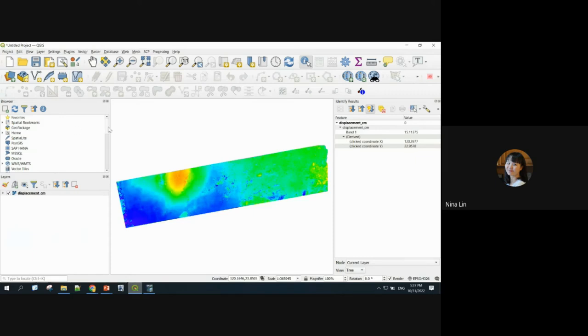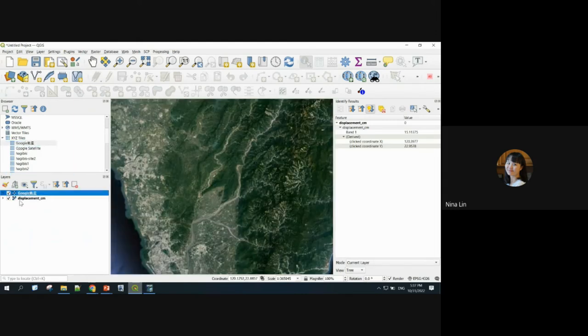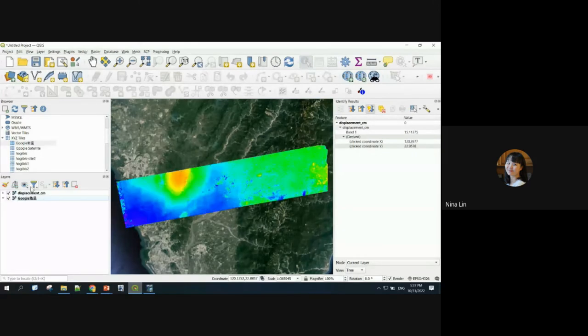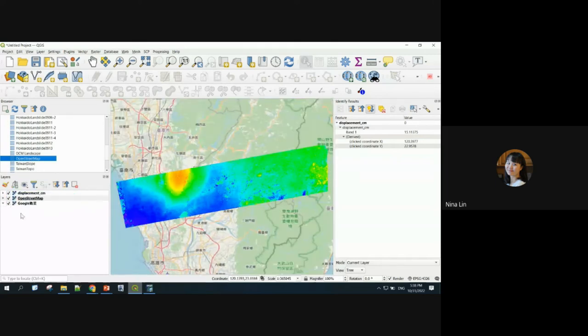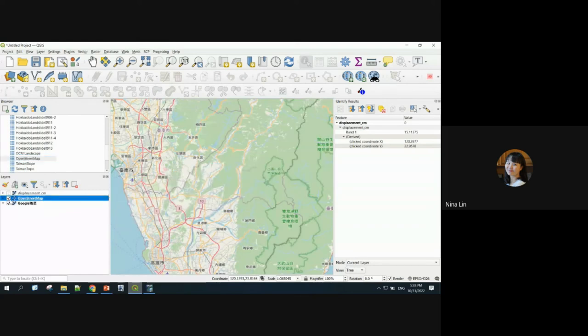I'm not quite sure if I should really go through them, but just in case you don't know how to do it, because in QGIS, you can easily have access to Google Satellite. For example, here I'm having the Google Satellite directly on my QGIS. So this allows me very quick access to not just Google satellites, you can also have access to OpenStreetMap. That's what I like about QGIS. As far as I know, you can also do that in ArcGIS, but it is not this simple and straightforward.